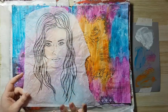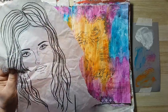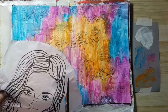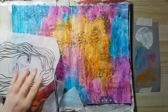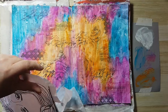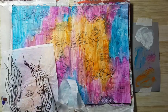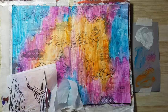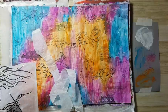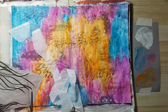I just took tissue paper, put it on a magazine image and traced it. Nothing to it, and I'm just roughly going to cut this out of the tissue paper, and I want to glue it down on my page. Now, tissue paper, when you are gluing it down, is a little bit translucent, which is good, but not completely. So I'm removing a little bit of it, so I won't have a lot of white.